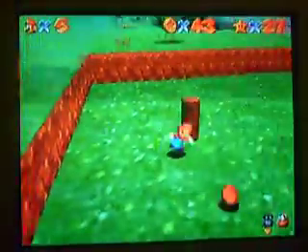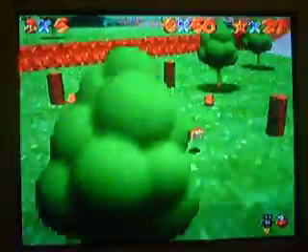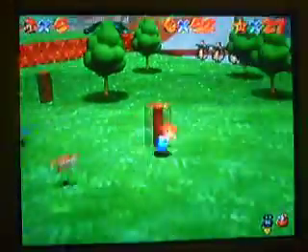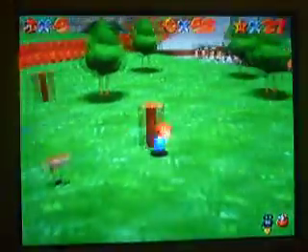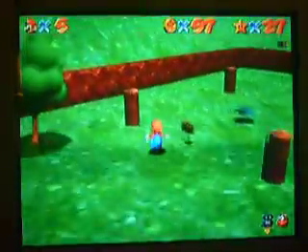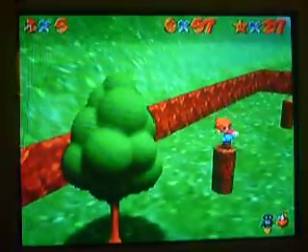Circle around these stakes so you don't have to pound onto them. I'm not sure if it's faster, but I recommend you do it that way so you don't have to pound. Remember, going around three times, you'll get the coins, which you'd otherwise get when you bang on them. Now we'll show you what happens if you bang on these stakes.